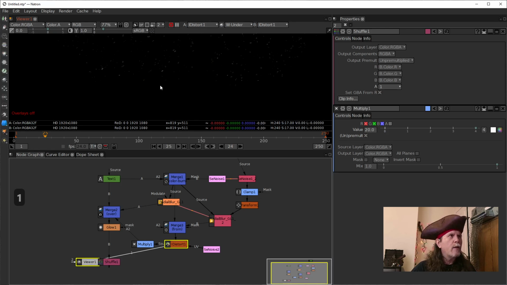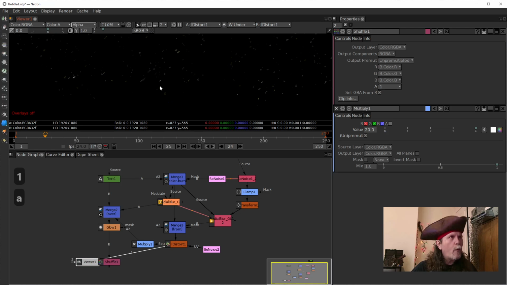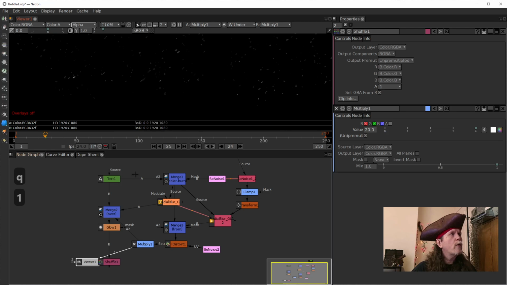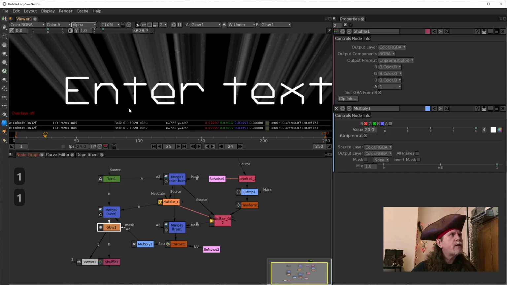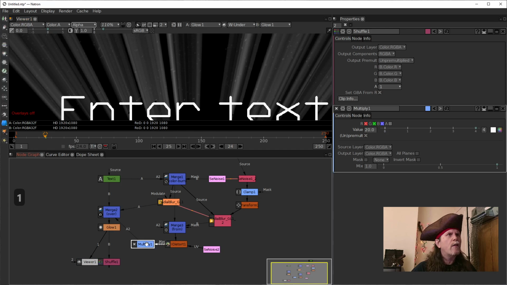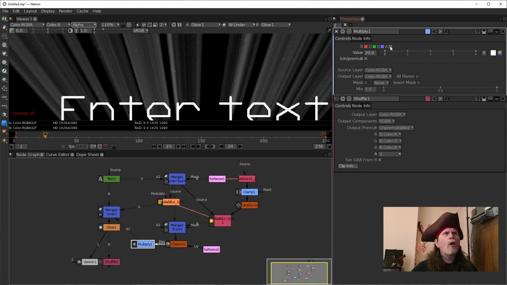Let's go over here and look at our particles. I want to go to A. Oh, it says that there's alpha there. That must mean that our multiply, let me just see here. No, it says that they're there. So, oh, they are there. They're just very, very dull. Oh, that's because the multiply was not applied to the alpha.